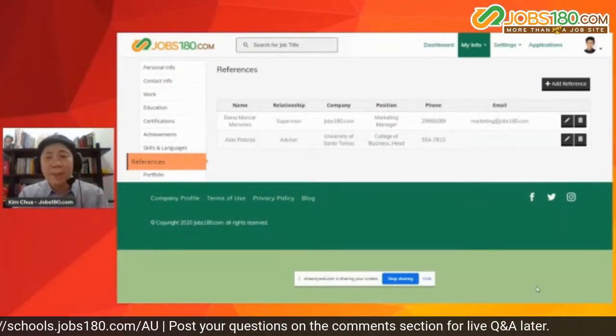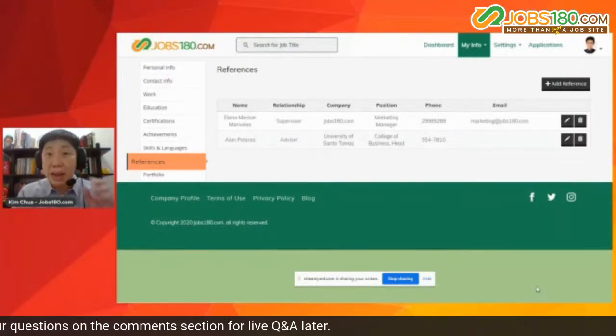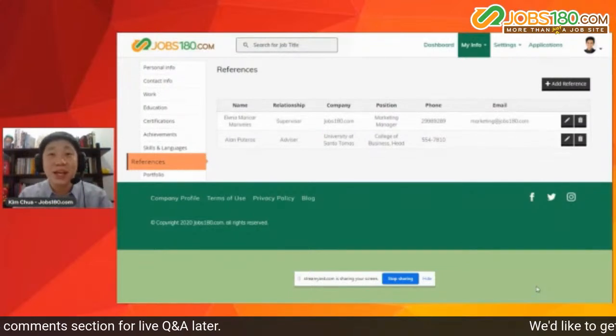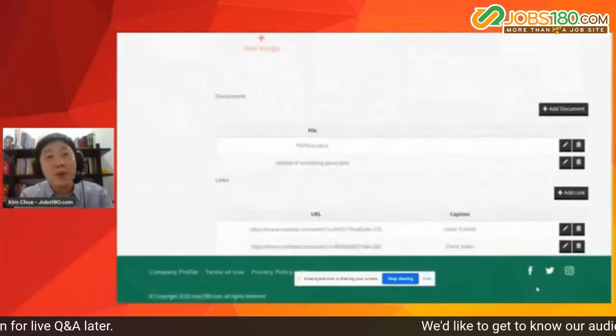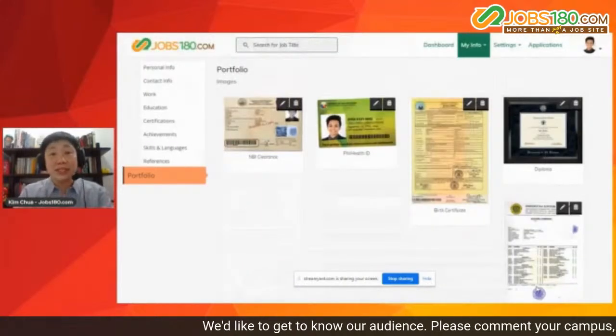Okay? So yung mga sinabi ko, I think alam nyo na yan. Okay? Itong mga susunod kong papakita, ito yung mga amazing na portion. Let me start with the portfolio section. Ano yung portfolio section? This is the part where you now upload evidence of your skills.